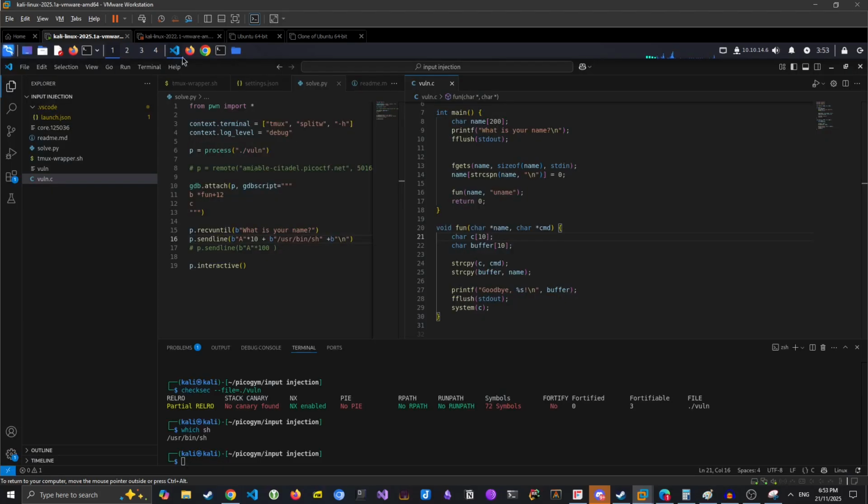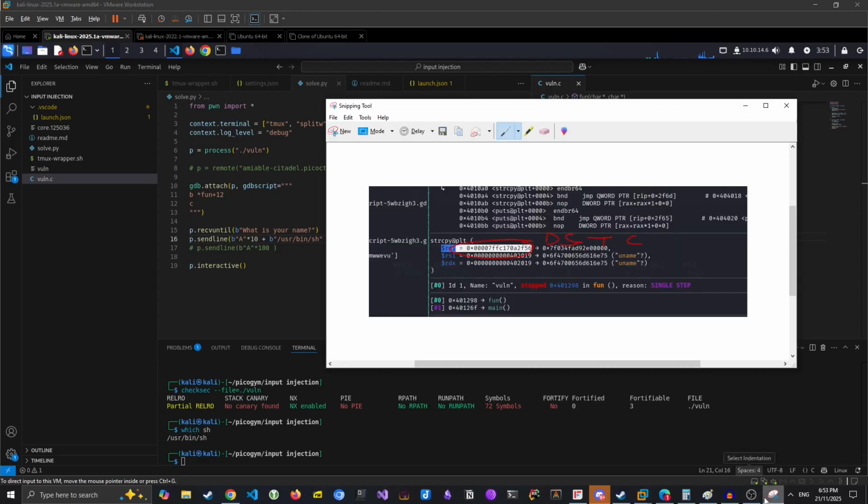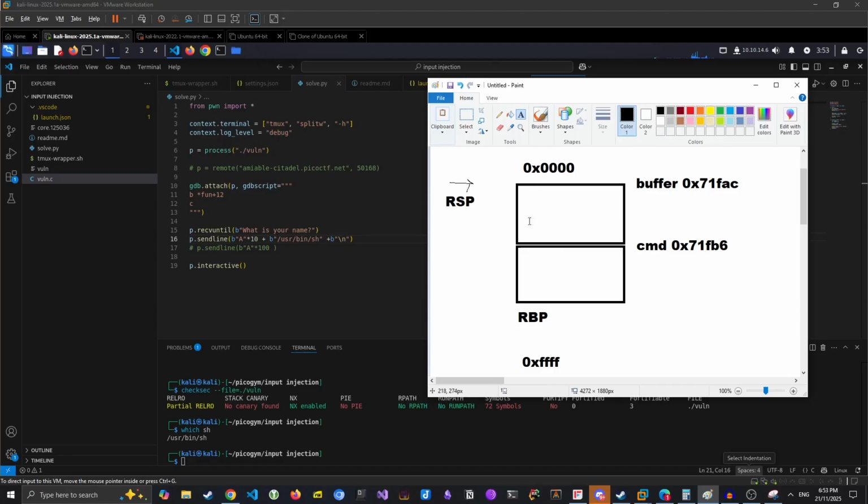So if we go over and have a look, the game plan is that we send 10 bytes of A's just as garbage, which will fill up this buffer part, and then we send /bin/bash as the actual string in this command section that gets executed.